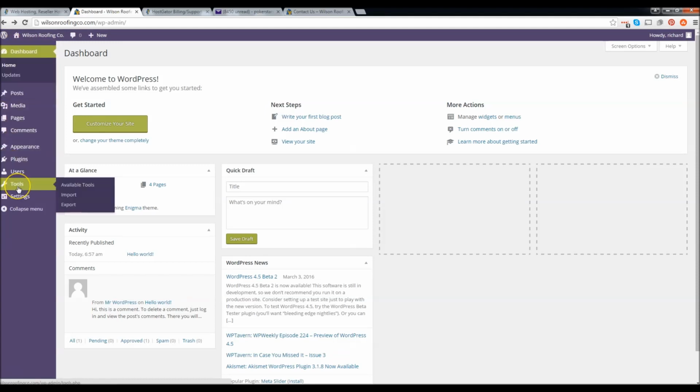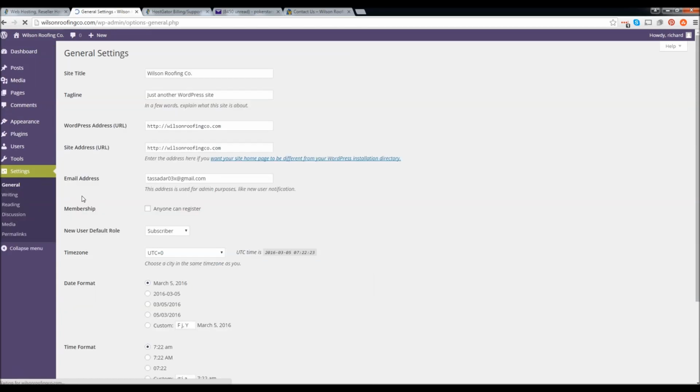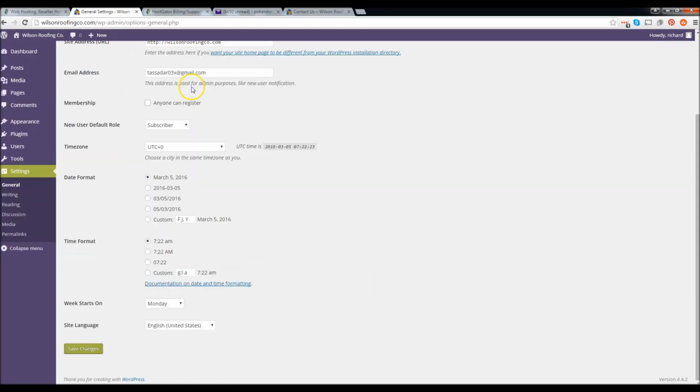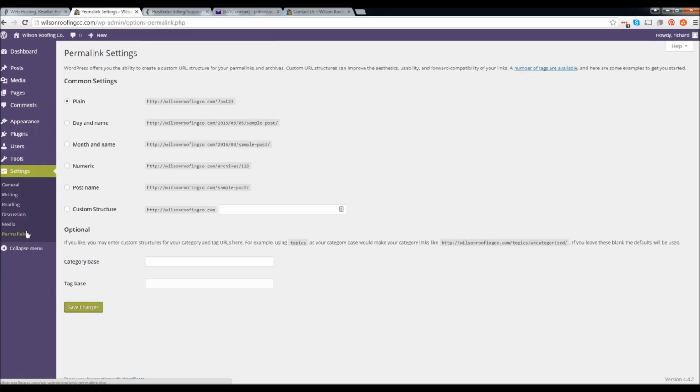We can go to our tools, or I think it's under users, settings, under general. Go ahead and scroll down. Nope, it's not here. I think it's permalinks. We're going to go to our permalinks. Now for your permalinks, go ahead and click on post name. Now this is the name of it, so it actually makes sense instead of this page 123. It doesn't look good, and nobody recommends it because nobody wants to see what's P123. It's like, no, I want to see the sample post. I want to see what we're talking about. So once you're done, click on Save Changes.